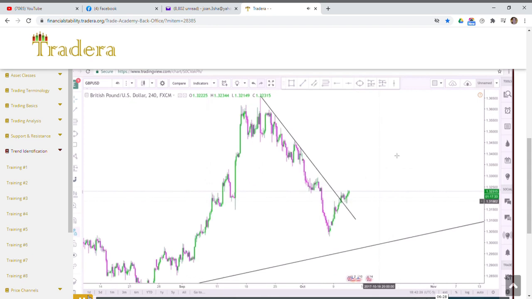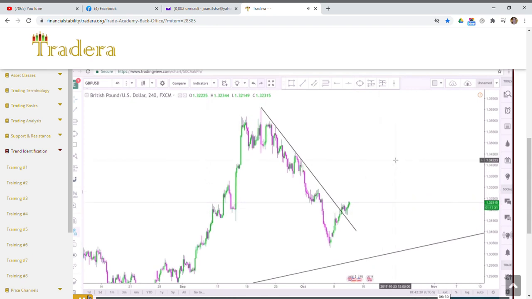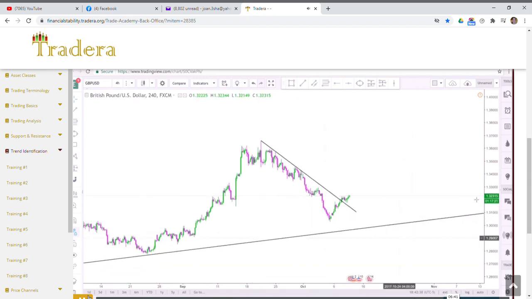I hope this video makes sense and you're understanding trend lines. And this is a counter trend line. A counter trend line is a trend line that goes against the overarching trend. This trend line here on the daily is our main trend that we're looking at. This one going in the opposite direction is just our 4-hour counter trend line. So, break and retest to that, heading on up.